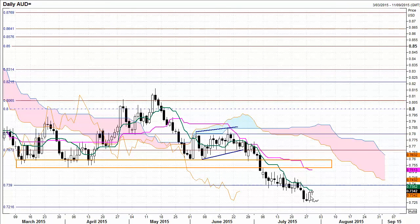Next to the Aussie dollar, US dollar, and for today's trading we've seen strong buying coming into this market, and that follows a very strong downtrend with the market trading down below the Tenkan-sen indicator, Tenkan-sen pointing down quite sharply at times, reflecting solid downside momentum, and we have a bearish market in all three time frames here.